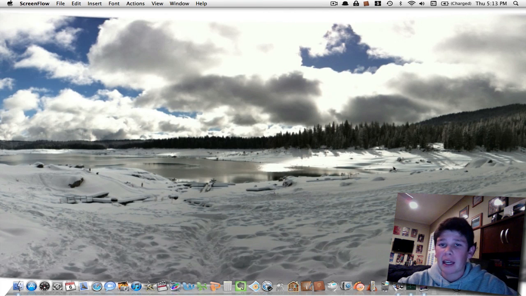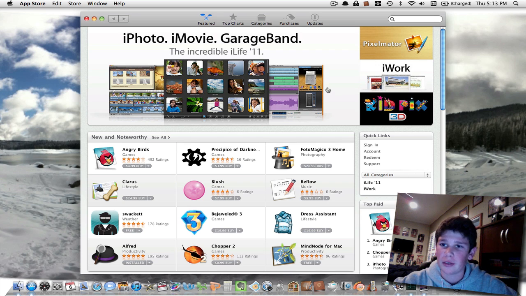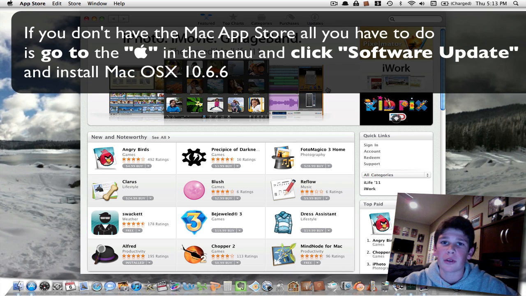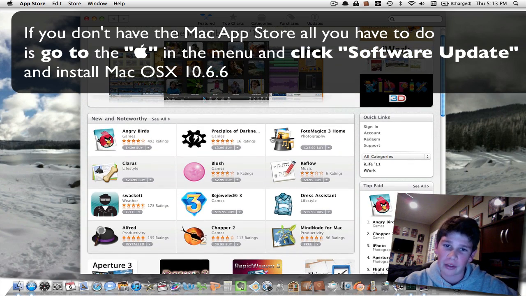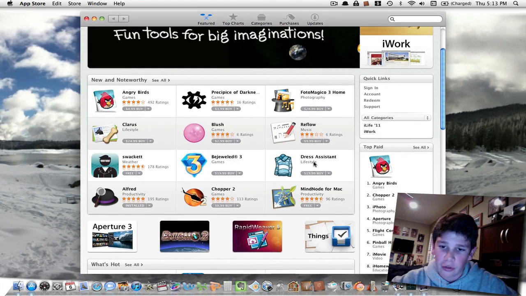Today, the Mac App Store came out, and it's really exciting, really cool. So I'm going to open it up here for you and basically give you a quick walkthrough on what it is. Basically, if you have an iPhone or an iPod Touch, this is it, except it's Mac apps. So obviously, they're a tad bit more expensive, and they're larger scale, more stuff.